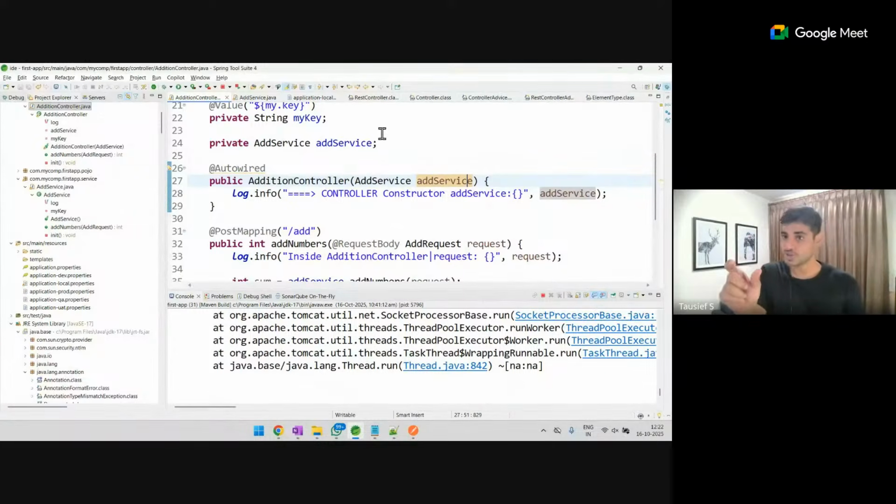What is working? What is not working? Why is it not working? Is it your mistake, or is the framework expecting something else and you're not providing it? So thinking is required, guys. That is why I said today's session is core foundation: you have to learn how to think. It's not just about using these annotations, because these are simple annotations, guys. Within 15 minutes, we can finish all these annotations. But developing thinking will take time. It's not a 15-minute job.